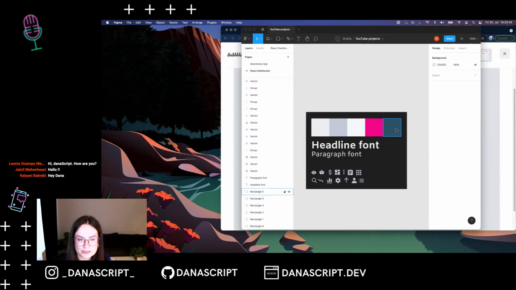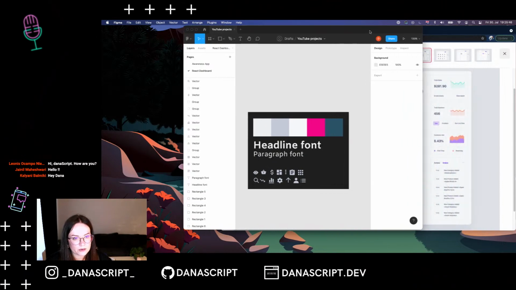We could use this as the main color of our font. Then this is going to be our background, I think. Is it our background, or do we have another color? No, this one is our background. This one is kind of like the borders between it. And then this one is just white. I don't know why we need that one. But anyway, we have it.